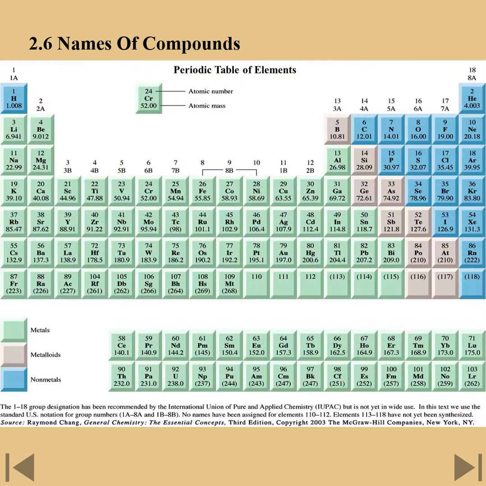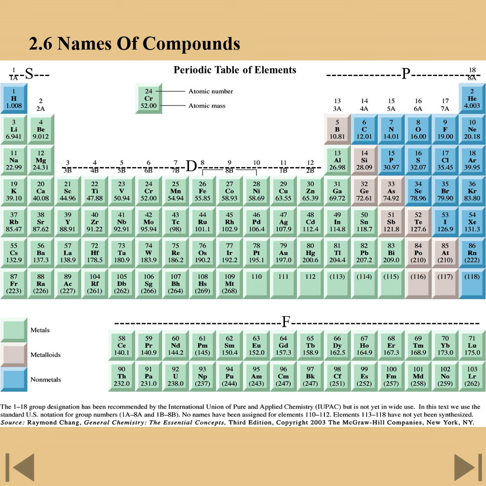Okay, where are the variably charged metals and the constant charge metals? Our main group, or our S block metals, are going to have a constant charge. So everybody in group 1 is always +1, so we don't have to say sodium 1, we don't have to say potassium 1. And the elements in group 2A are always +2, so we don't need to say magnesium 2 or calcium 2. So for these, we don't need a Roman numeral, simply the name of that metal.